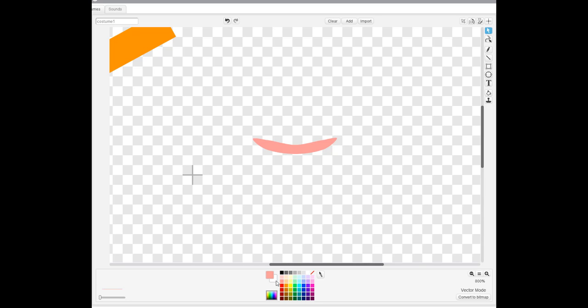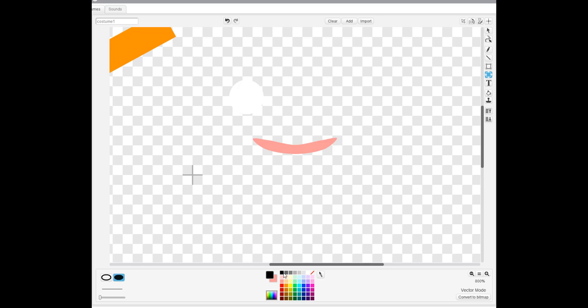Now we're going to make an eye, and we're going to use white only. So this is going to be hard to see, but you'll get the hang of it. So we're going to make an ellipse, but it's going to be white. Okay. A white ellipse. There, you might be able to see it on the screen.